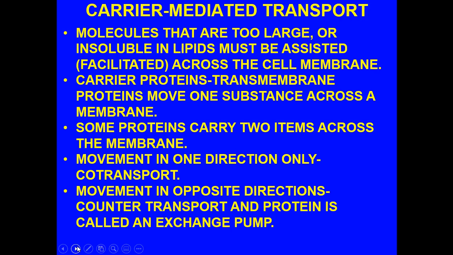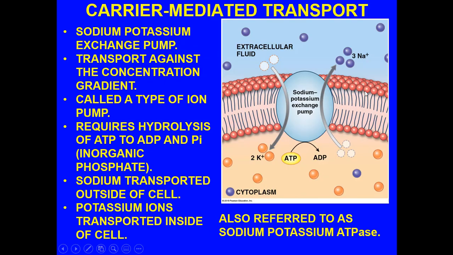Another name for movement in one direction is symport. The movement in the opposite direction also goes by the term countertransport, and the protein is called an exchange pump. The best known is the sodium-potassium exchange pump. Now look, this one you absolutely need to get down. Know it cold, hard, and fast. Why? Because it's the reason that we are all alive. It is one of the basic ion transporters that maintain the balance of ions in both the extracellular fluid and the intracellular fluid. This transports ions against the concentration gradient.